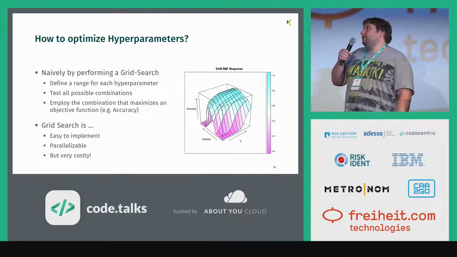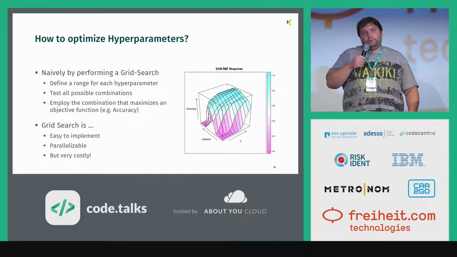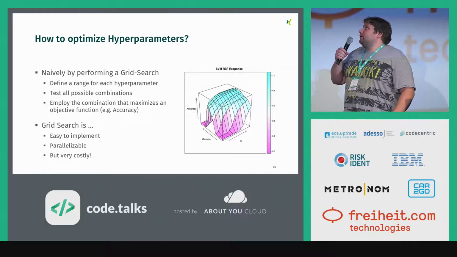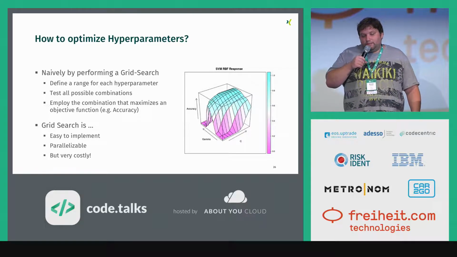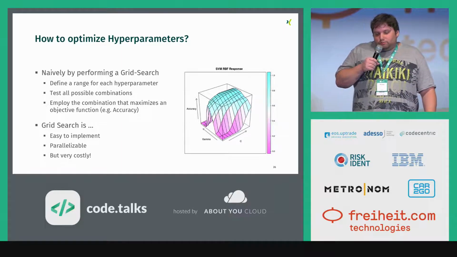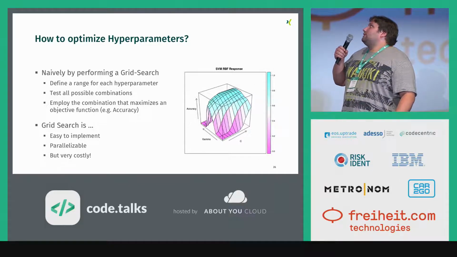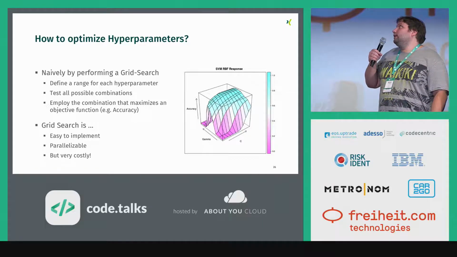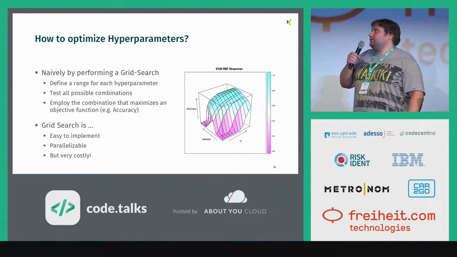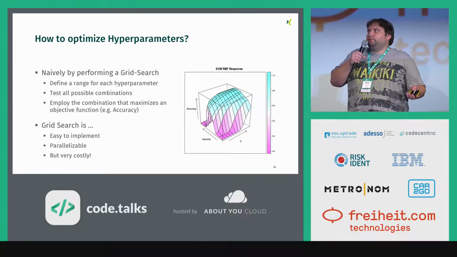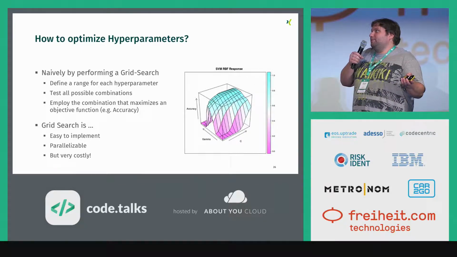Okay, and then what do many people do? Assume that we have only 2 or only a few hyperparameters. Then what we can do is just use a brute force approach. For example, here we have 2 hyperparameters that are on the x and y axis, the gamma and some cost parameter of a support vector machine. And then we just compute the model, learn the model. Let's say these are 100 different tries. And then we have 100 different accuracies. And there we just take the one that maximizes the accuracy, which is fine, because this is very easy to implement. I just basically brute force try it. And brute force, of course, is not very hard to implement.